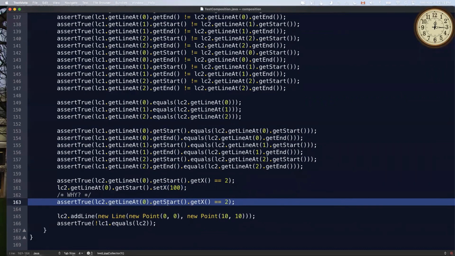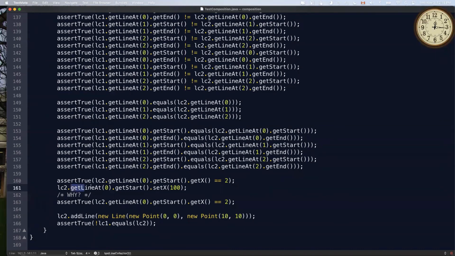But the second assertion is also for the copy, I think. Yeah, you want to do a deep copy. So when you implement the getLineAt method over here, you should really return a deep copy of the line. But it is changing the x of the copy and then checking the x of the copy. No, it's not checking the same copy. Every time you say lc2.getLineAt, it's going to return a separate deep copy. Here you call that the first time, it's going to return deep copy number 1.